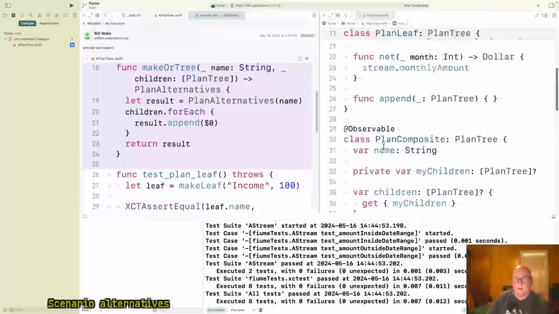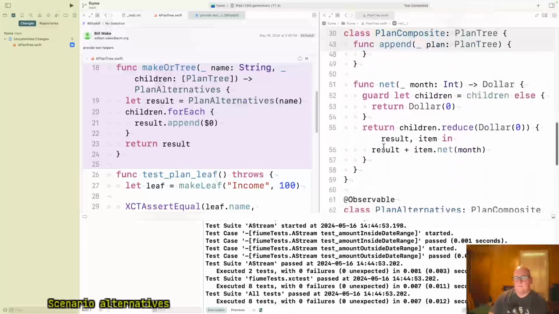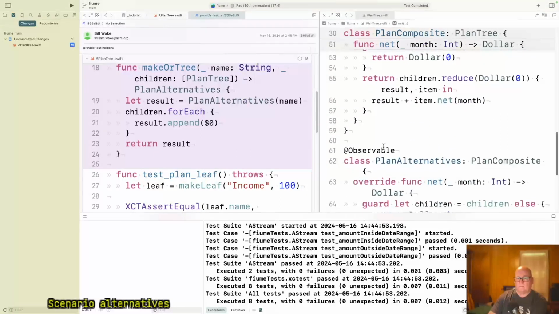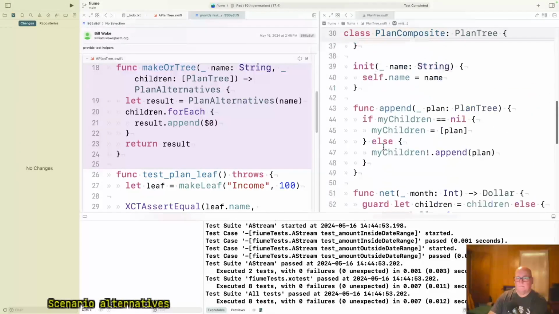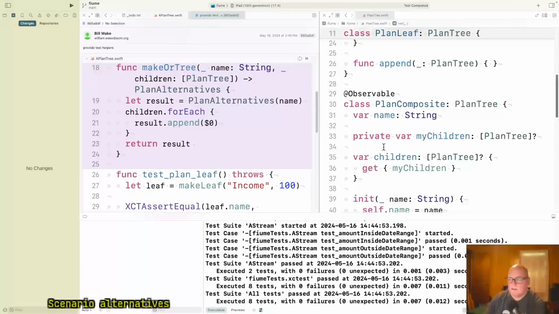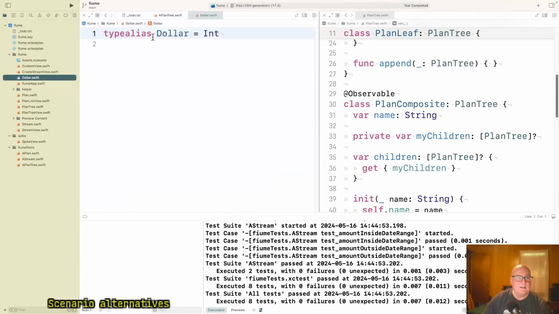So aside from naming, let's refactor a bit. Okay. So one thing, I think you're right, why are we using the word dollar all over the place when we know it really should be money?